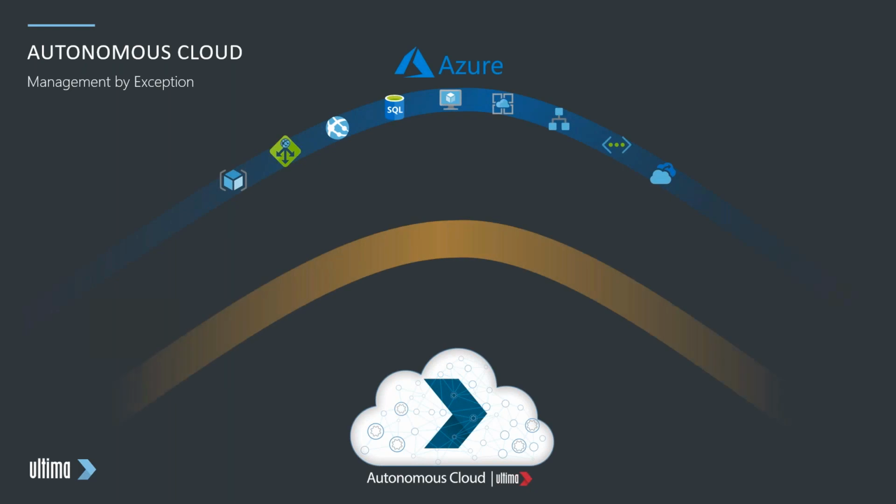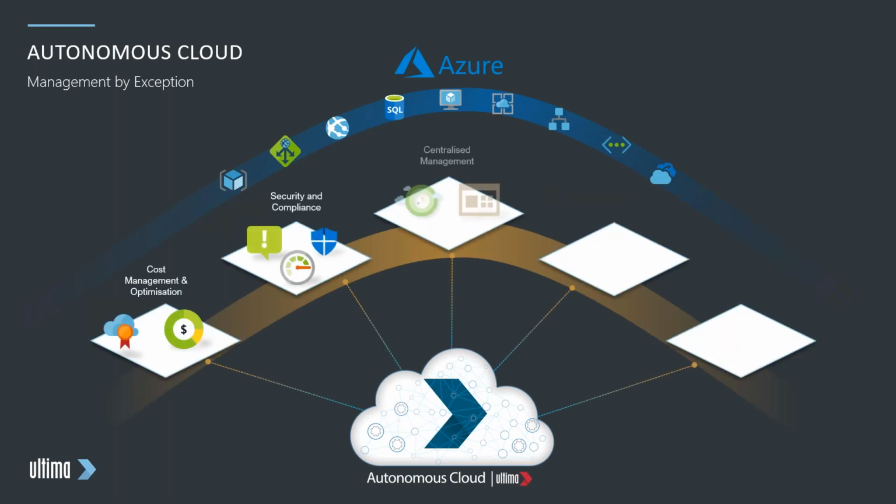If we look at what the Autonomous Cloud platform has, there are 5 different areas of it. Cost management and optimization, we've talked a little bit about that in the IA Cloud Essentials piece, but we go above and beyond when we start talking about the Autonomous Cloud platform, because this is based on that IA Cloud platform I briefly touched on. The way in which we do this is there are currently 19 different metrics we monitor this on. We've had customers who have come through on Autonomous Cloud. They've managed to reduce their spend in Azure by 40% just because of how we can optimize that environment. So quite a considerable cost saving from that side.